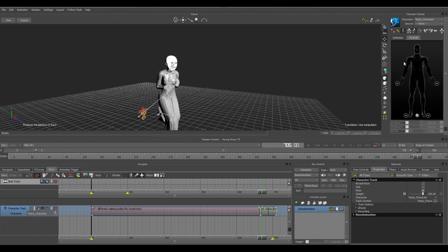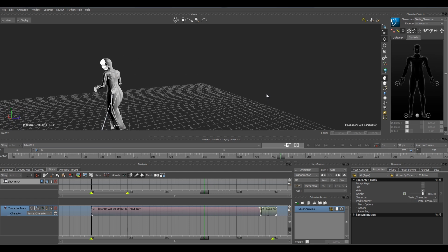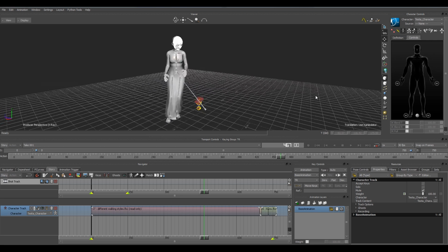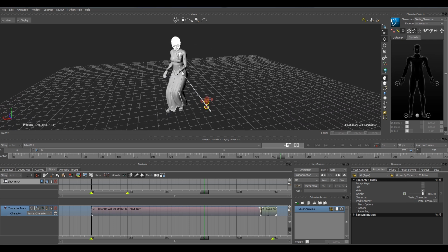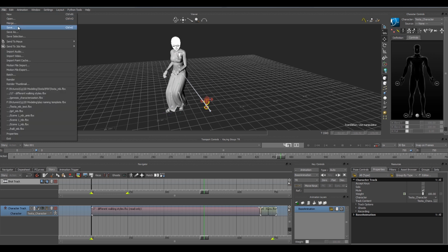And if we do that, what's going to happen is it's going to turn off our control rig automatically, and we'll be able to see that our animation is actually on our skeleton. And then what we can do is go ahead and save this again.